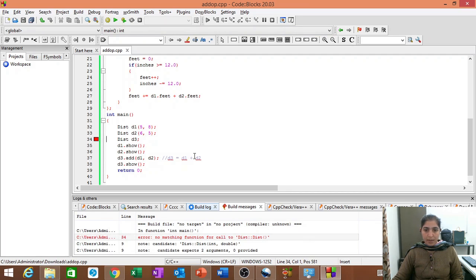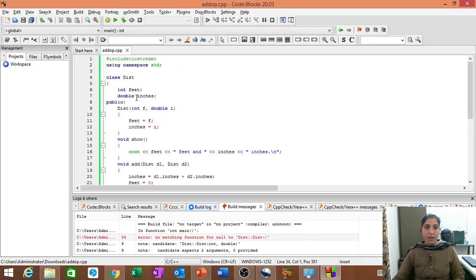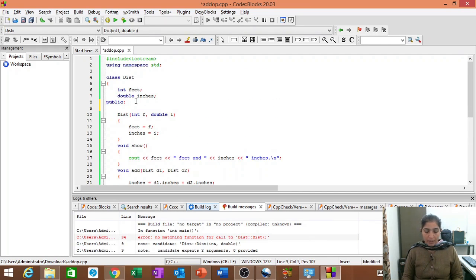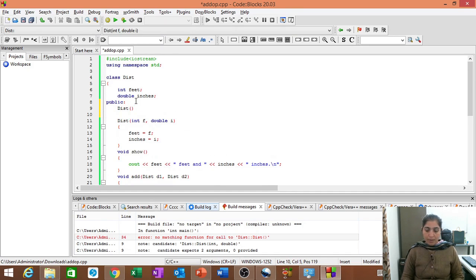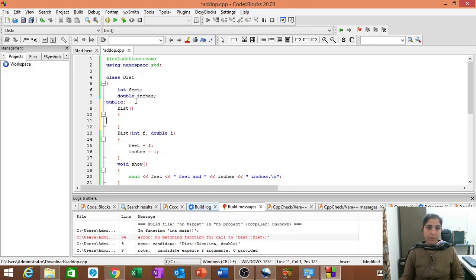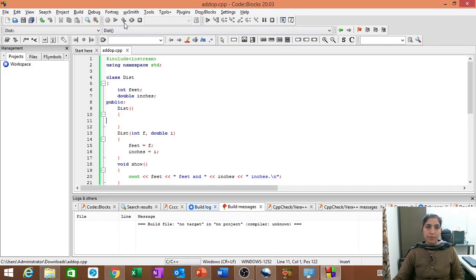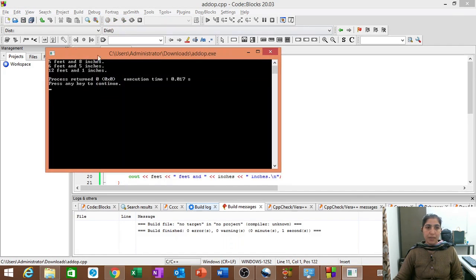There is an error. There is no matching function call to distance. Okay, so we need to create a default constructor here. Okay, this is fine. Yeah. d1 is 5 feet and 8 inches. d2 is 6 feet and 5 inches.